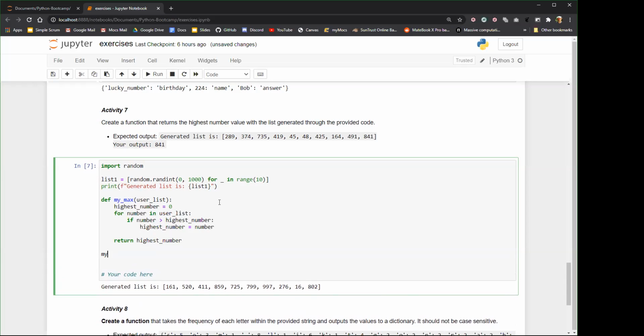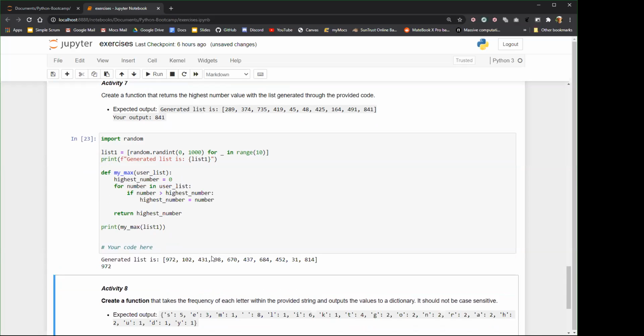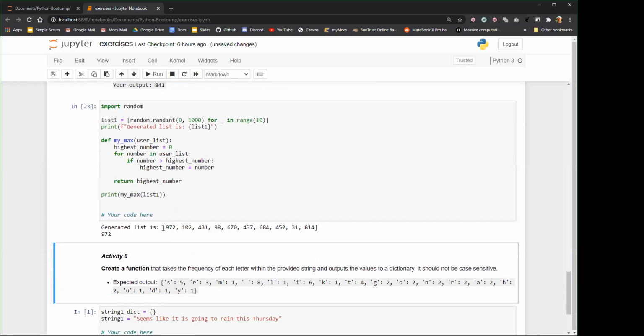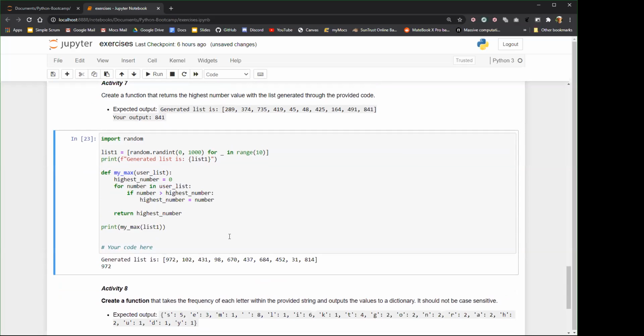Then when we call my max of list 1, we can see that the generated list is this list and the highest number is 972, and we printed out 972.